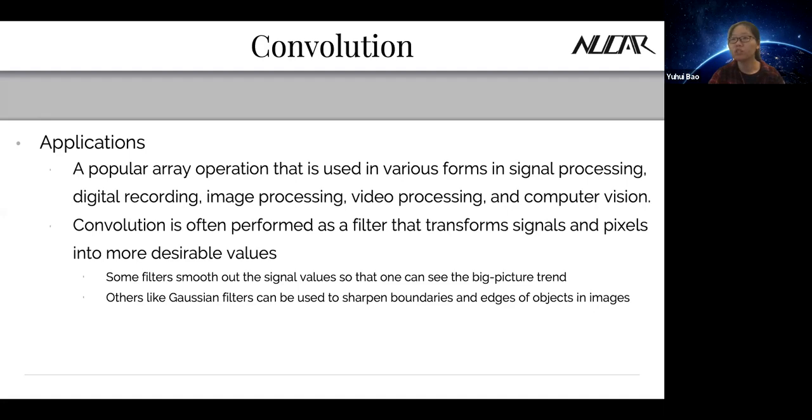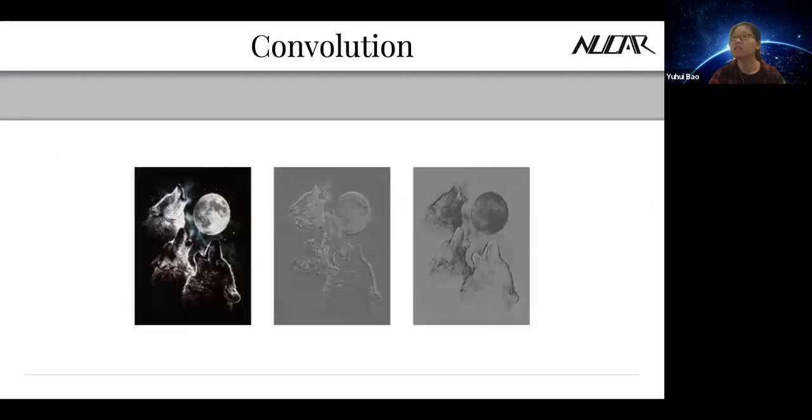The convolution is performed as a filter that transforms signal or pixels into more desirable values. I would interpret it as the convolution being performed to see the effect of a transformation over a series of data. We will see that later.